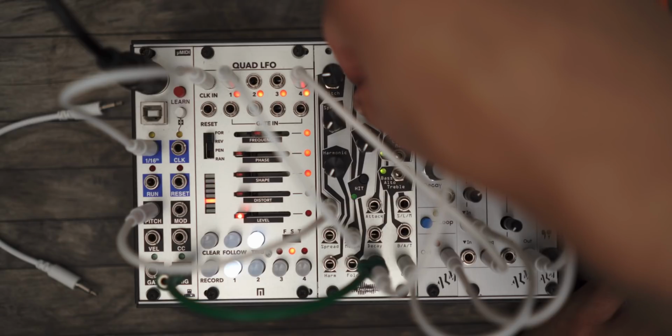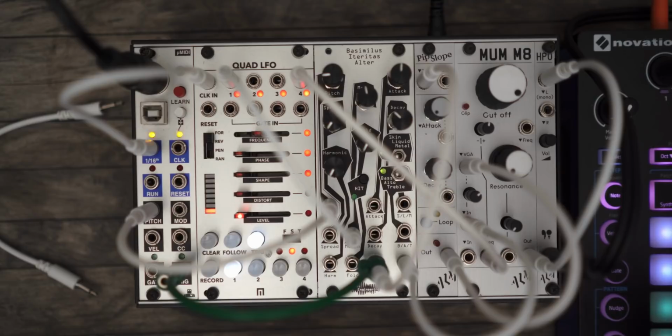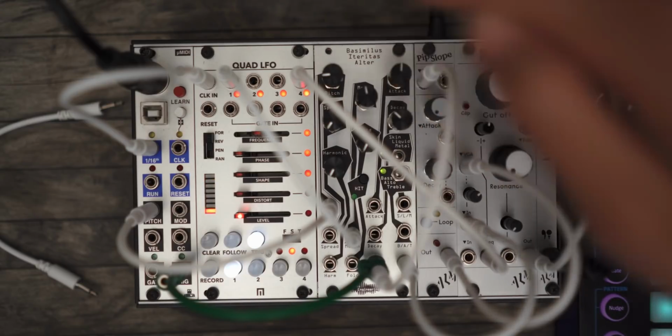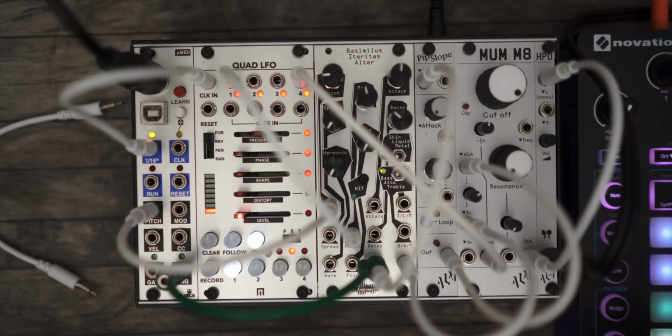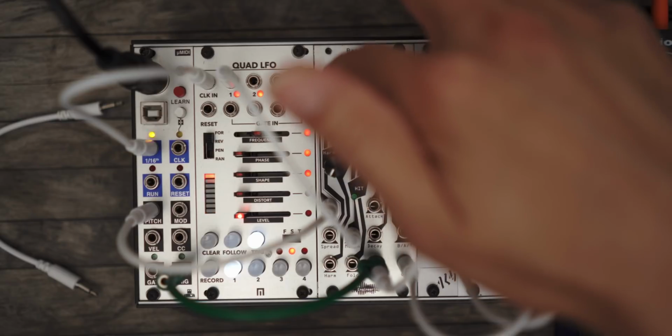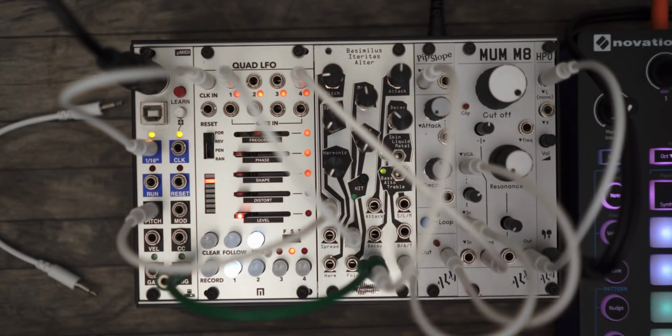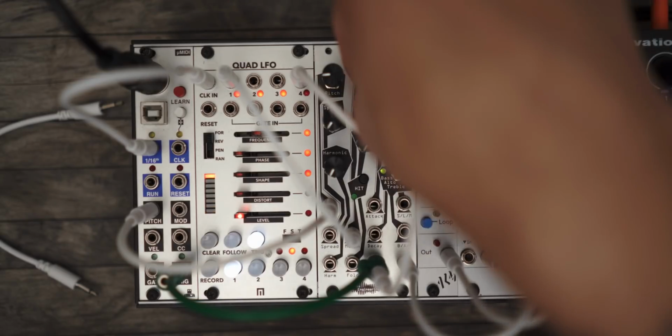If you're wondering how I deal with pitch, I basically tune it to the same note on Circuit. I'll play the two synths back together and make sure that the note is the exact same on Circuit. That way I know that the pitch is basically in tune, like you would guitar strings or something like that. And then I basically don't try to ever touch this again. It will drift once in a while just by touching it naturally, but you get used to it. Cool, so let's find a decent sound here.